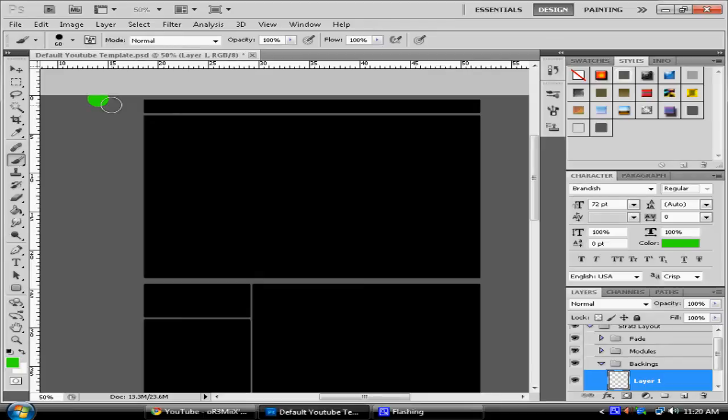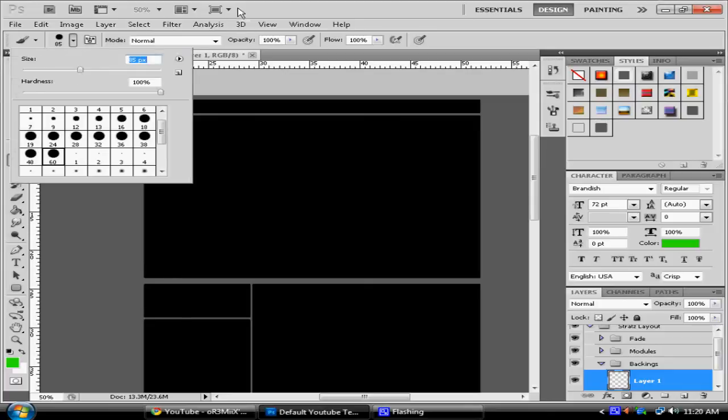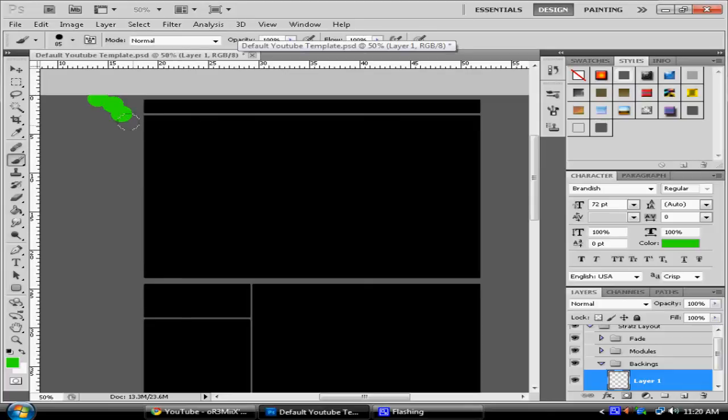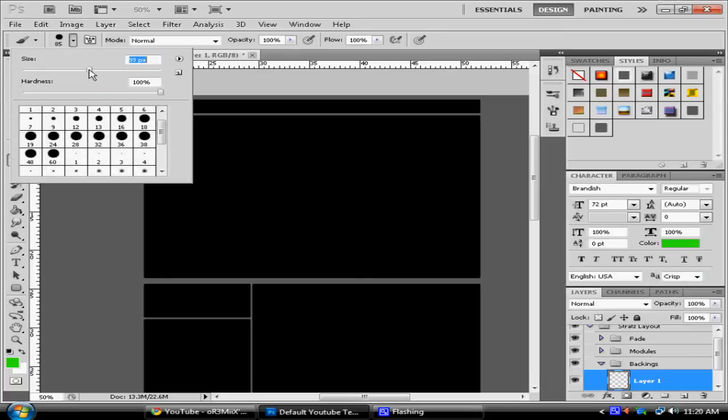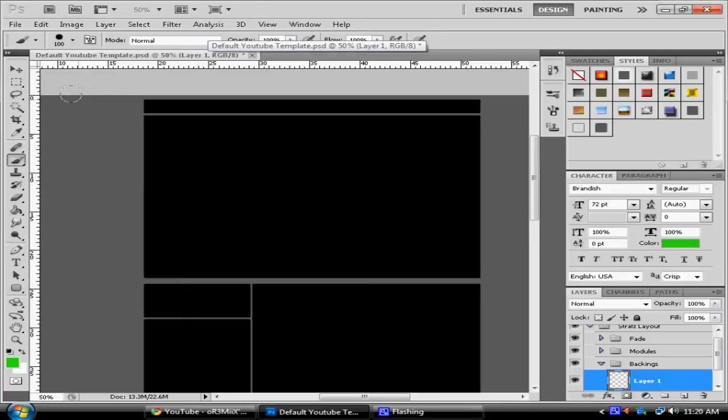You're going to want to come to the side and draw a circle. Draw one a little bit below that. Another one, and get a bigger brush for this. Make it connected to that, and then another one. Actually, I don't even really like that. Hold on, let me get a bigger size brush. Let me work with like 100 pixels. Make one all the way over here, make one down there. Alright, that seems pretty decent.